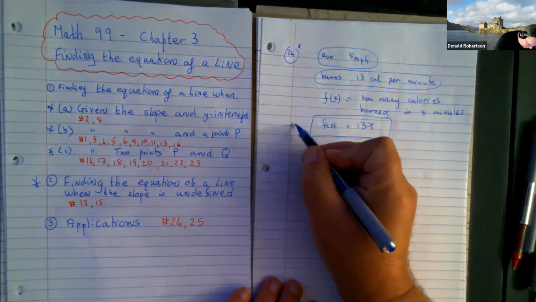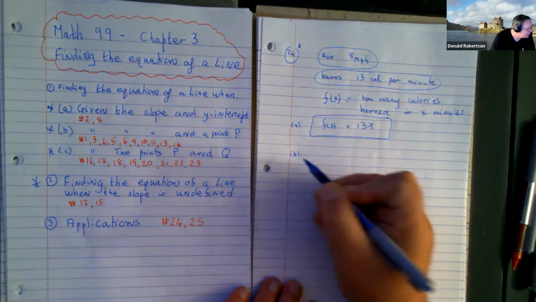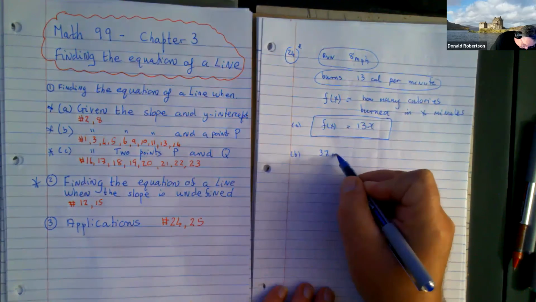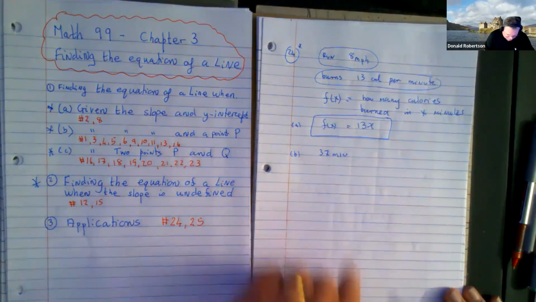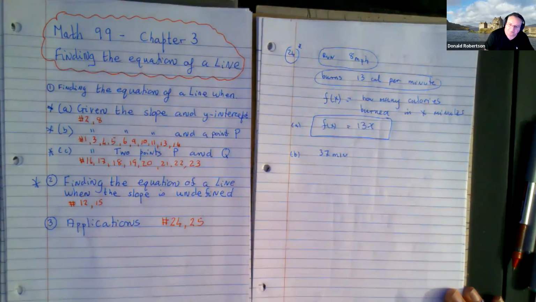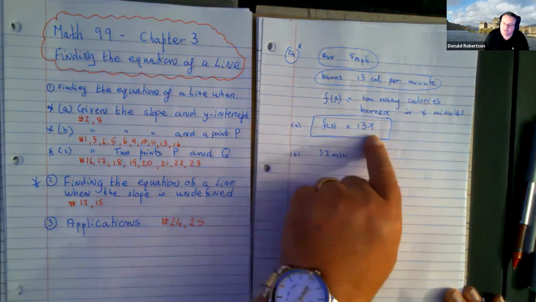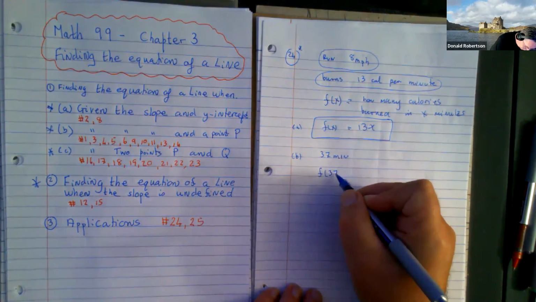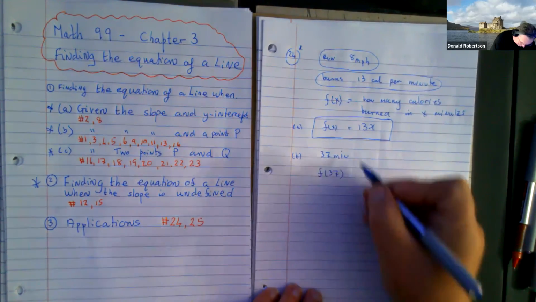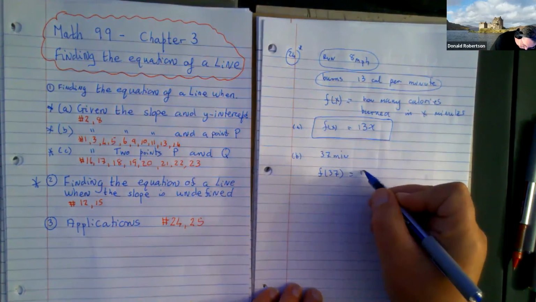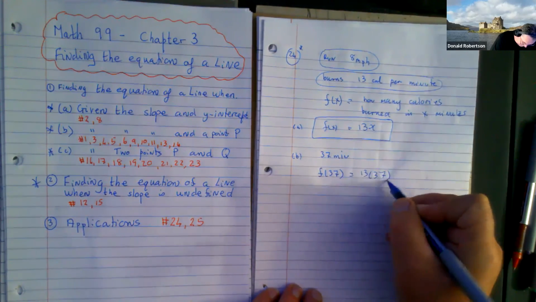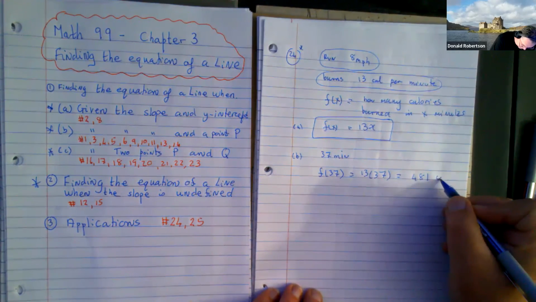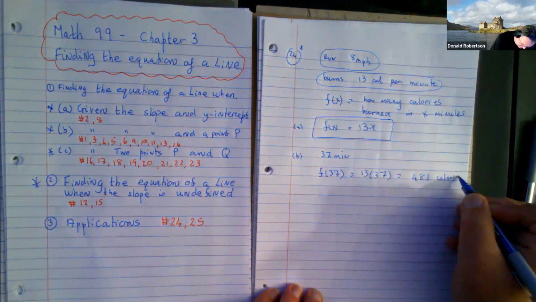And that's question A. Question B then says, suppose he goes out jogging for 37 minutes. How many calories does he burn? That still doesn't matter. This matters. The amount that he burns in 37 minutes is the value of this function when x is 37. And that ends up being 481. You can check on the calculator. And we're finished.